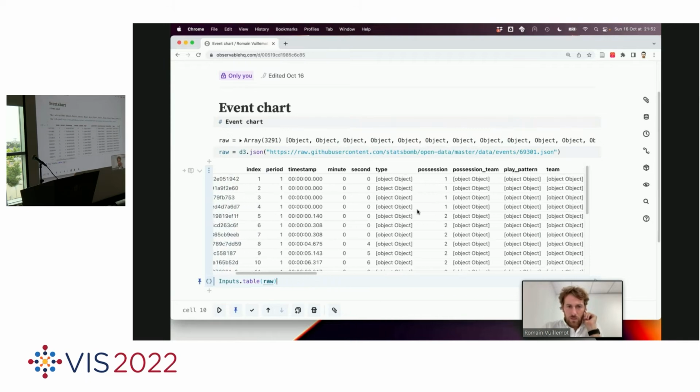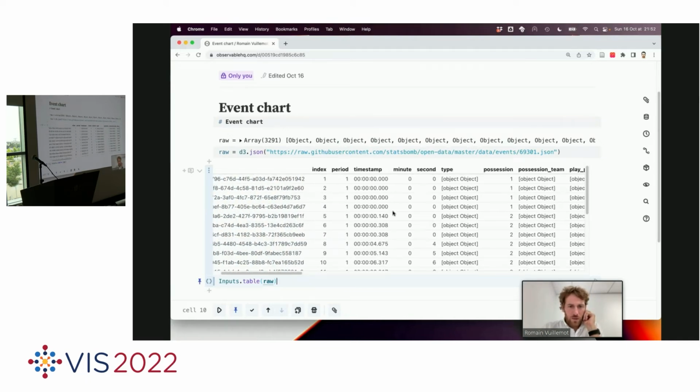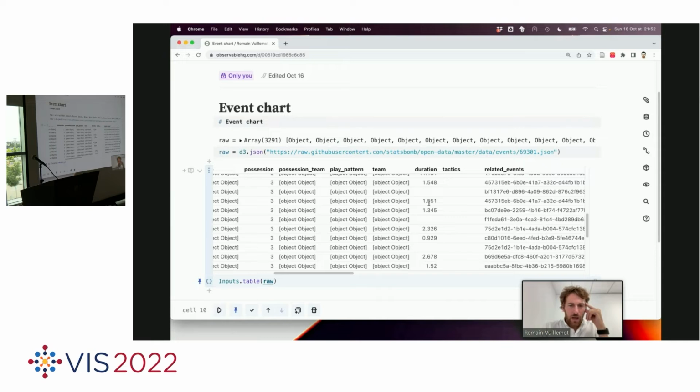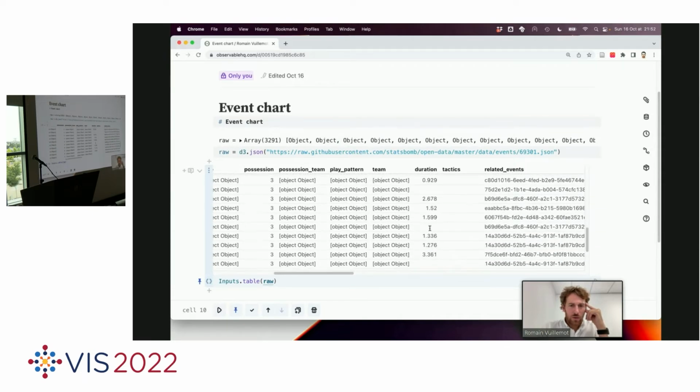My second observation is that here we still have those time 0 events, so probably more metadata. If I scroll down, I have events with duration and no duration. But what's a bit annoying is those objects are actually nested objects in the JSON file, so I don't have a flat structure.